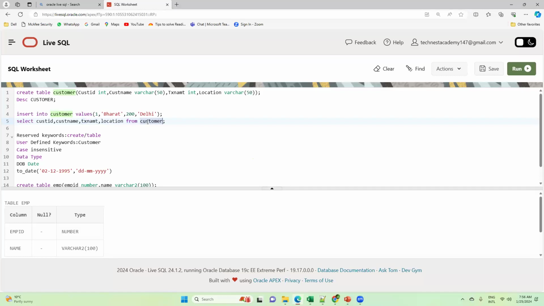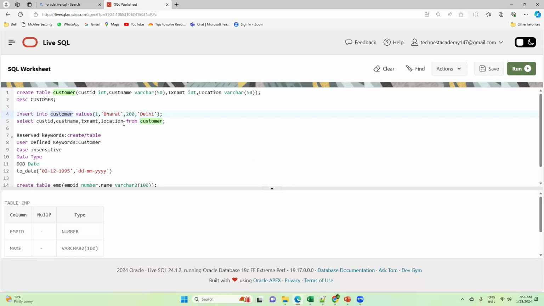Now you might be thinking, Tanvir, you have created the customer table, then why are you writing from customer? The engine already knows that there is a customer table, but still why are you mentioning it? The reason is in a database, you can have a lot of tables. You have created this table recently. Suppose in your project, your colleague is also working and has also created a table at the same time.